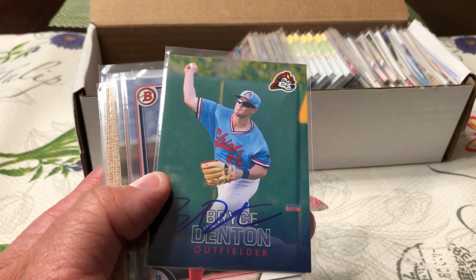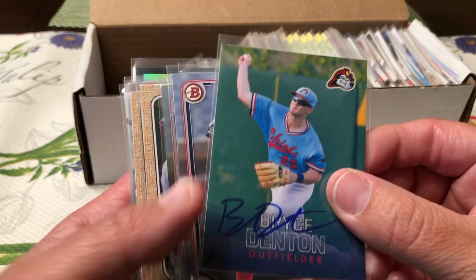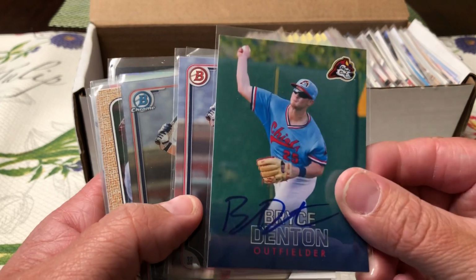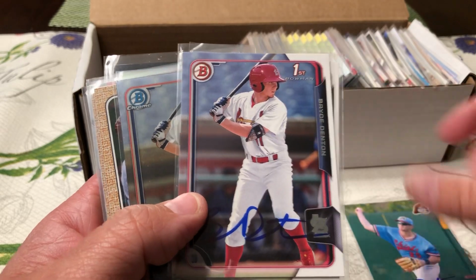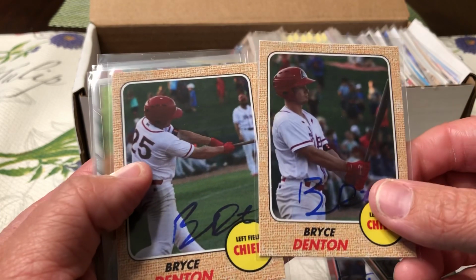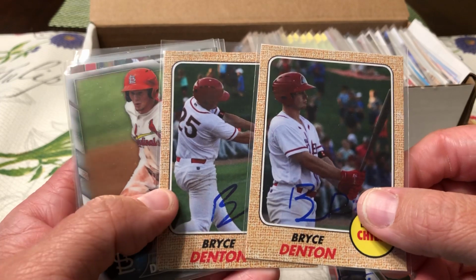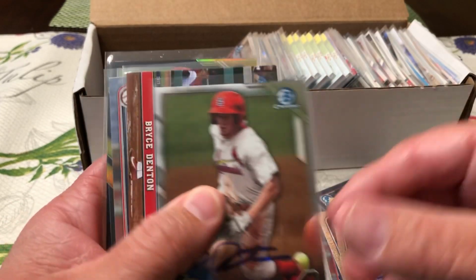He got injured towards the end of the season, so it was great to have him back. He was very excited to be there. Super nice. He actually parked behind me one morning. He's got a big old truck. A lot of these guys have big old trucks. So Bryce Denton on the Peoria Chiefs set, on his first Bowman Chrome, some cards that I made as customs using Connor's photos, and I was finally able to get Bryce to sign those.